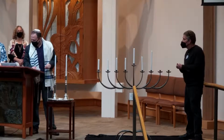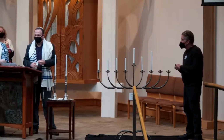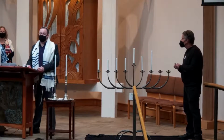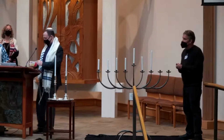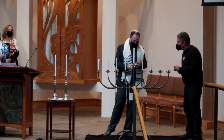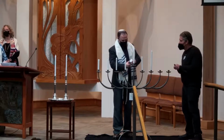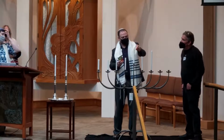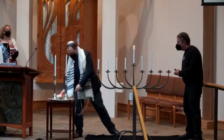If you'd like to join in for the candle blessings, we welcome you to do that, and we're so grateful for Louis to help us light our Hanukkah candles. And for those of you joining at home, if you have your Chanukiot, your menorahs ready to go, we encourage you to light the candles along with us. Once Rabbi Jason lights the shamash, that candle that's going to be our guide for lighting the rest, we'll join together in the blessing. It's about the miracle of light, right? So here we are. Awesome. Join with me.